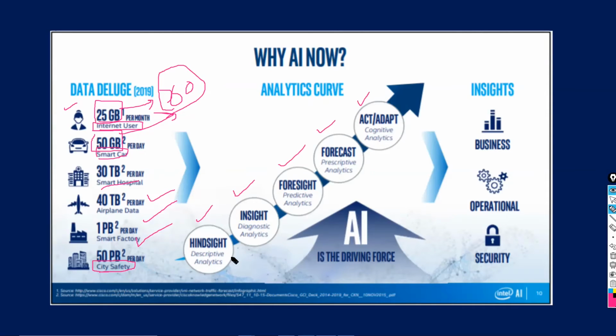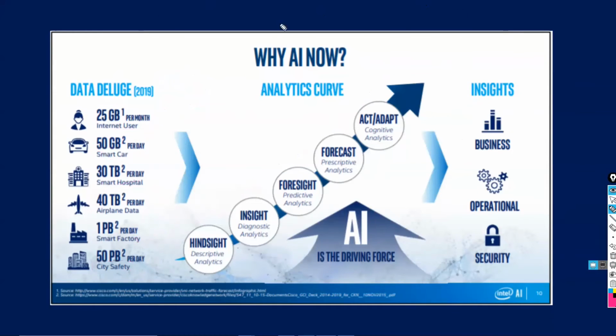So here you can see descriptive intelligence, diagnostic intelligence, predictive analytics, and different types of analytics are mentioned here. So this is called the analytics curve, which is growing on a daily basis, and AI is the major driving force of this curve. All this data which is collected, without AI, it will be next to impossible to even analyze the data from each user. And that data is then converted into insights, which is then useful for business, operations, or security, based on the application you're working on and the output you're looking at.